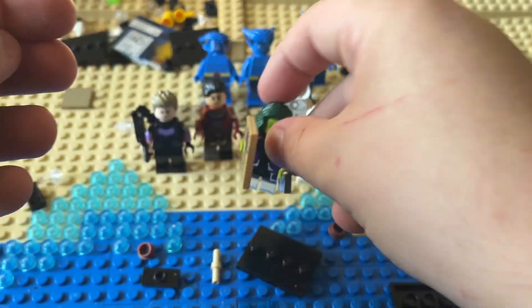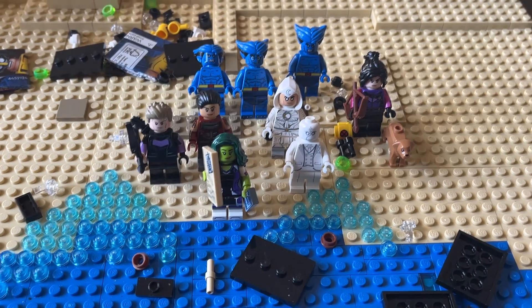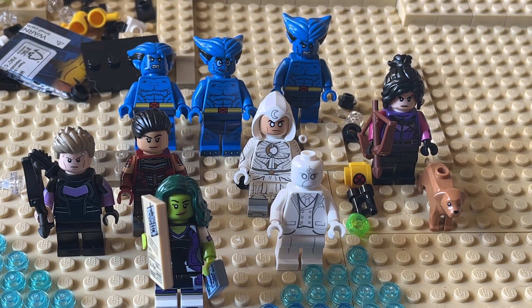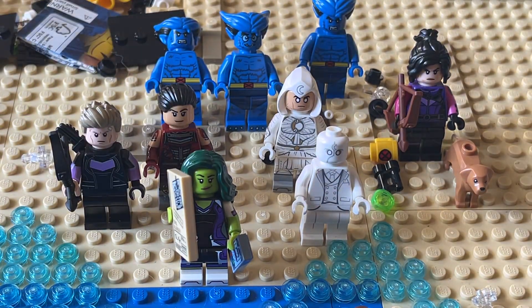I would call this fairly a success. I got some of the figures I definitely wanted. I would have loved Wolverine — that's the only one I really wish we had gotten. But both Moon Knights — that is super hype for me. Hawkeye and She-Hulk are decently hype too. Anyway, thank you so much for watching. I'm thinking about maybe renaming the channel to Daily Studs — Daily Bricks is the big channel, Daily Studs would be the little secondary channel. Let me know what you think in the comments.